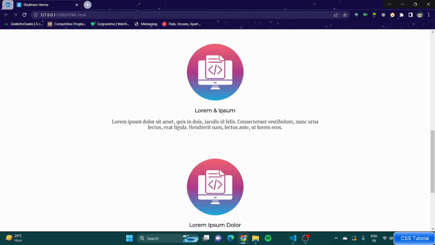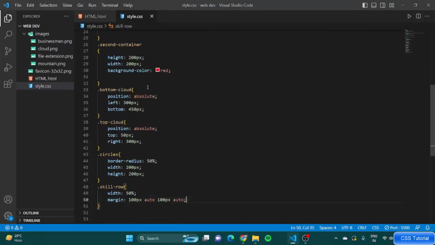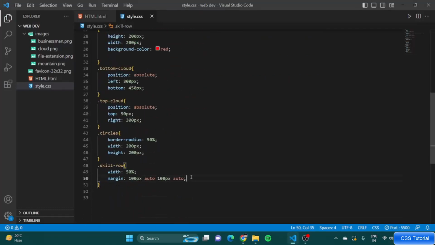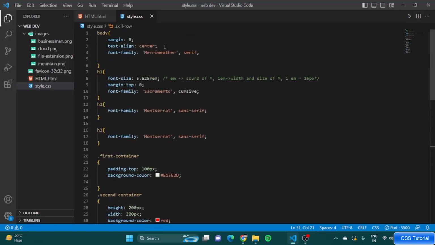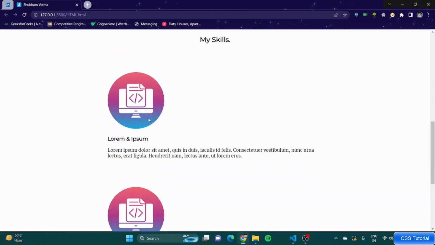Now another thing I want from you is to have this text on the left part, not in the center. Here we have the text align center, but here I want to have the text align as left. For that, we can simply write text-align left, and it would override the text align which is here. If I look at it, it looks something like this. Great.